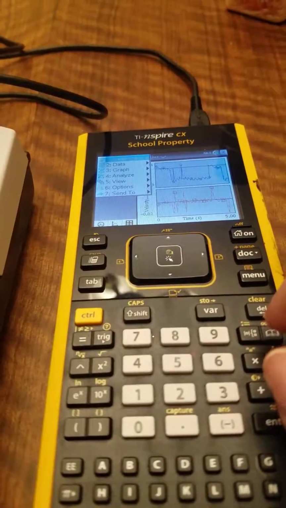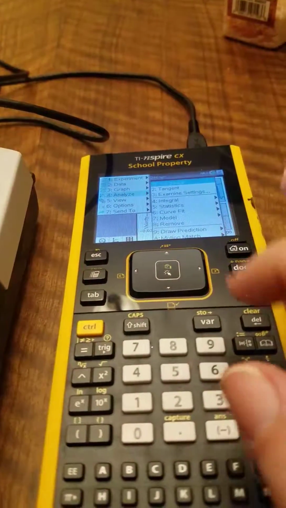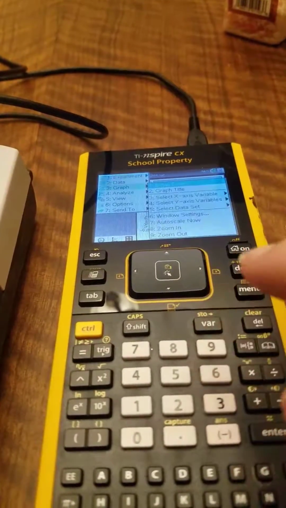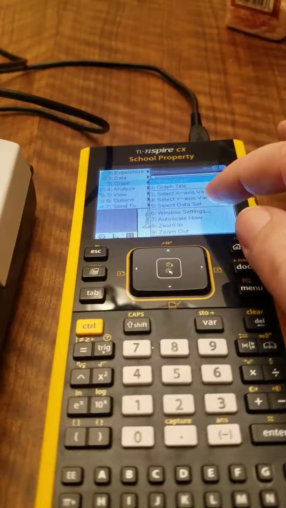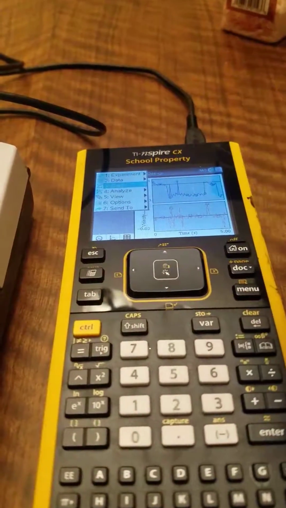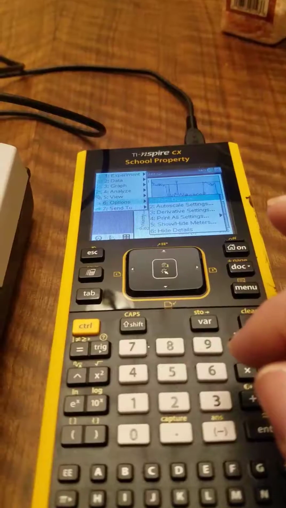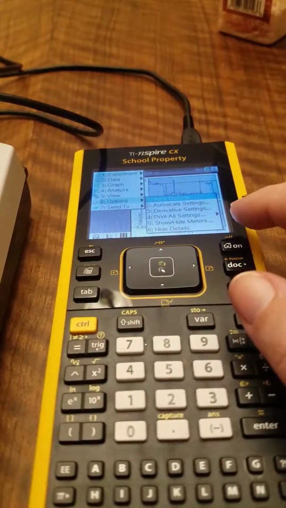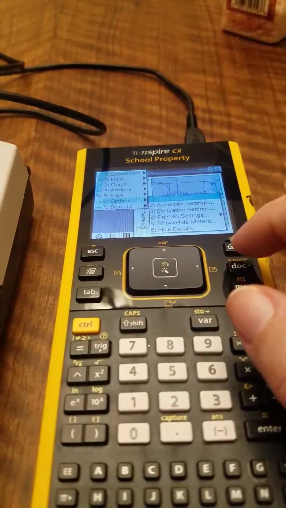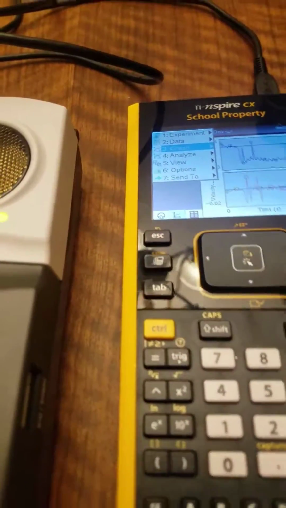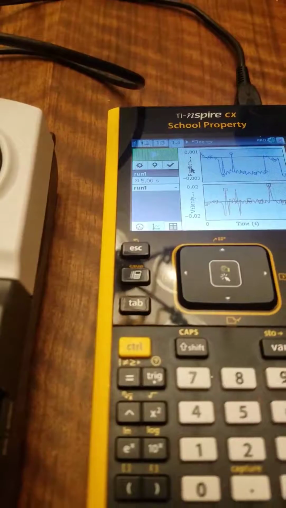Let me see. Not 4, 3. Menu, 3. Not that. Let's see. Okay, pause real quick while I double check something. Okay, I was right the first time.